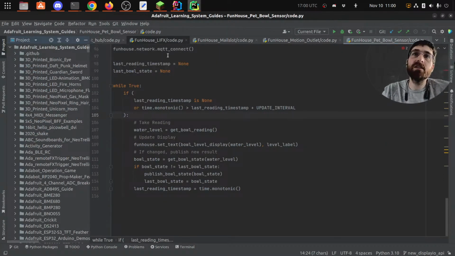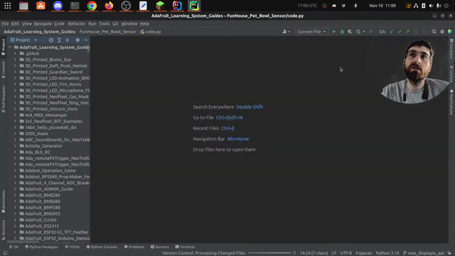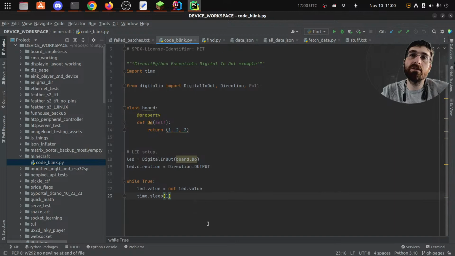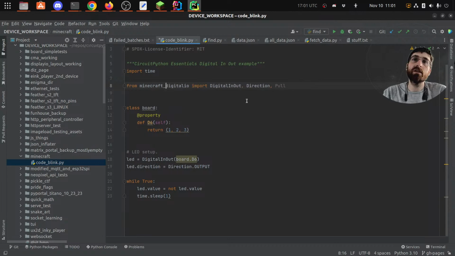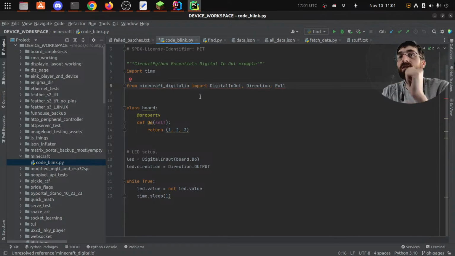So our link, I never did actually get into sketching, but the way that I'm imagining this working is you run Python code that looks like this, and internally, one more bit that we'll have to change is where this imports from. We're not going to import from digital IO, but instead it will be like Minecraft digital IO, something like that, right? You'll import these from there, and internally we're going to have to make this class. We're going to have to make all of these, in fact, and when we set the value, we'll override the value property, and it will be sending signals via serial.